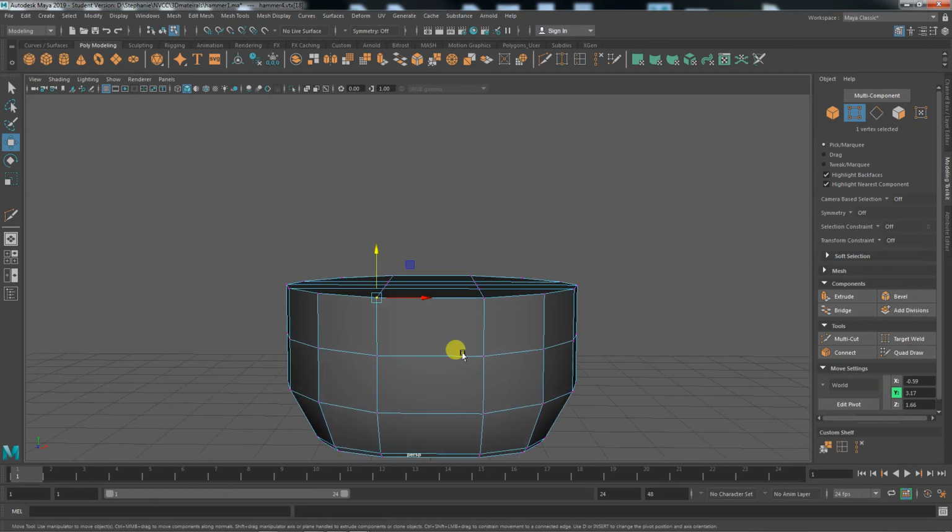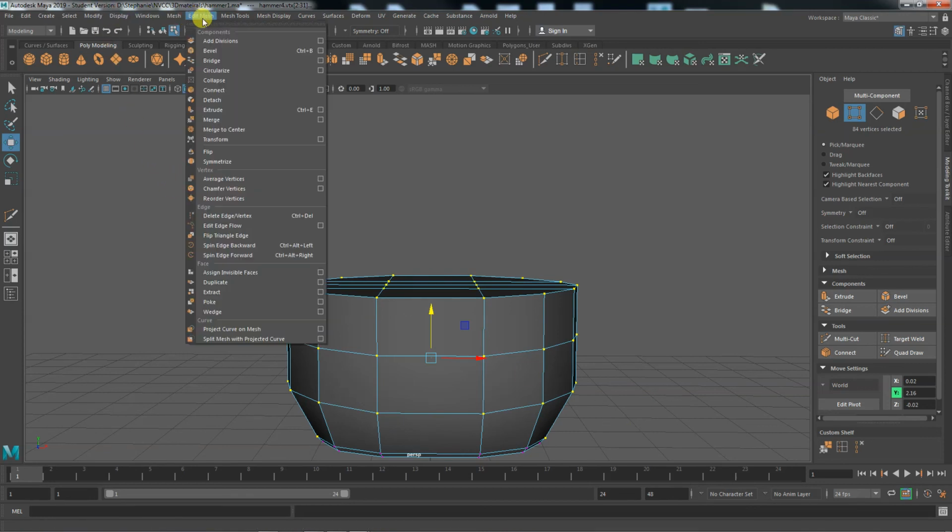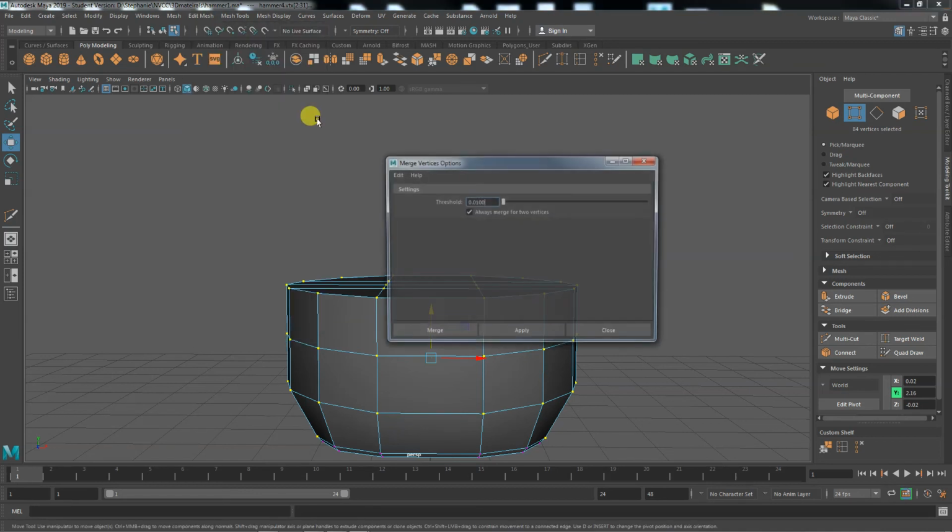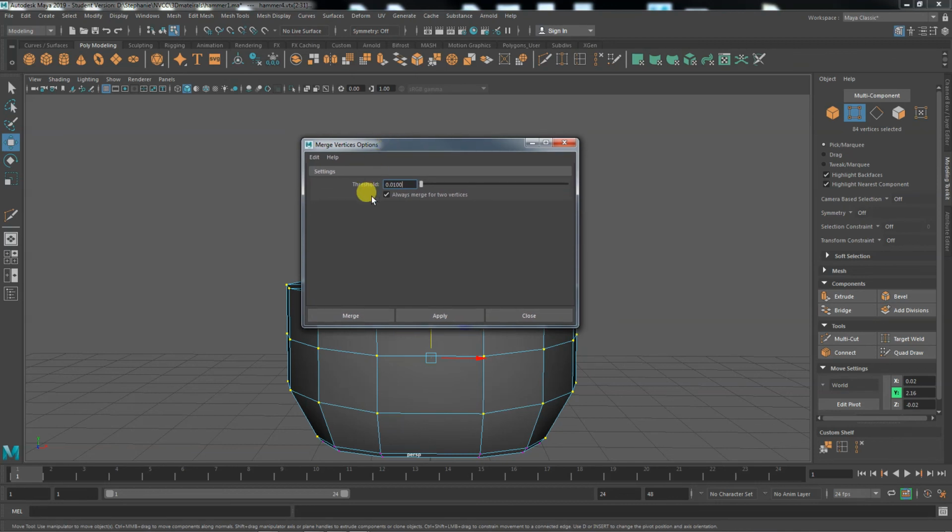But in vertex mode, if you drag select all the vertices and go to, let's see, edit mesh, merge. If you actually go into the settings, you're going to see this threshold. It will merge any vertices that are this close together or closer. 0.01 is ridiculously close.